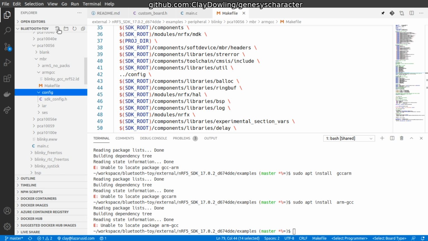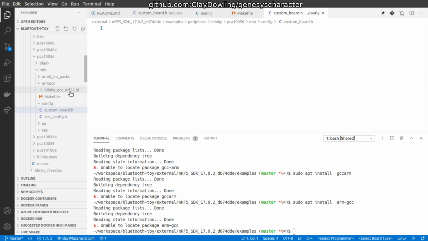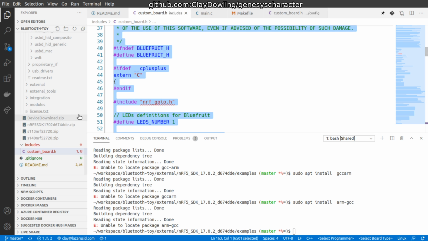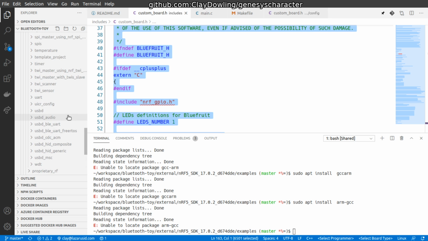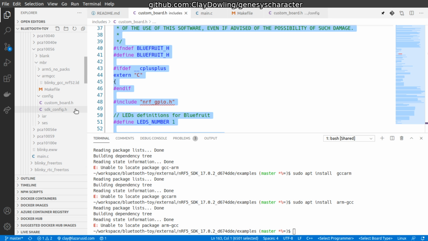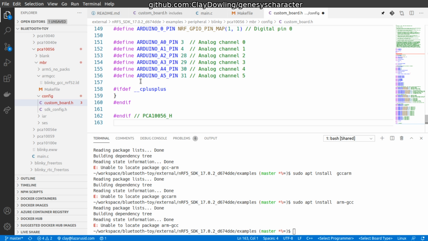I like it. We're going to add our custom board here, copy it, and just add it in there. Look at that. All that nice stuff done for us right there.